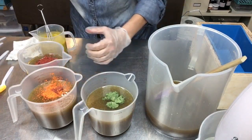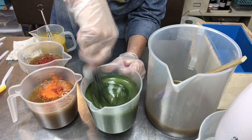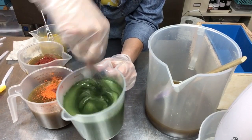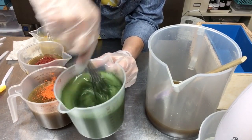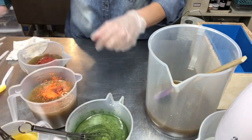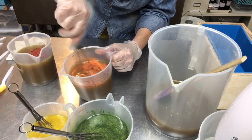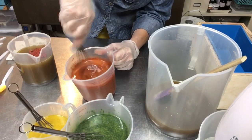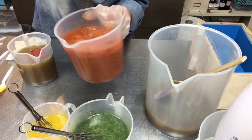There's one. Let's do the green next. I'm curious to see if I need to add more or less on here. Not less. Obviously, I can't take any out if I need more. I think that's actually nice for a nice faded out green. That's looking really good. So these two, I think we're gonna let them ride. They look beautiful. Now, truth time on the orange here and see if we need to add any more orange or copper. That is looking like a really good fall orange to me.